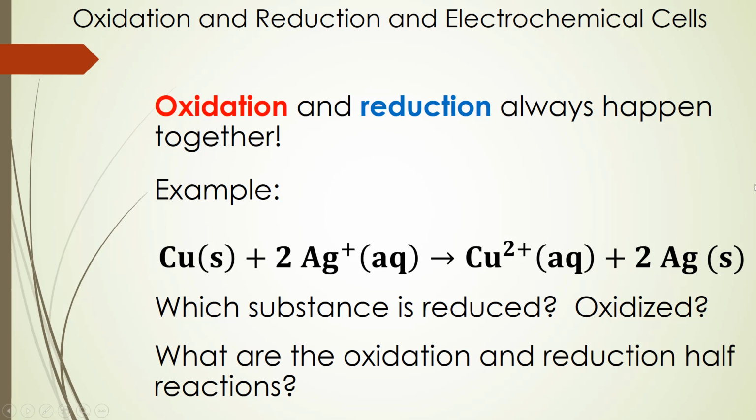So we have to think about this. Which substance is reduced and which one's oxidized? We'll look at that on the next slide. We also want to look at the oxidation and reduction half reactions in this process. So we're going to separate out the half reactions and look at them separately.